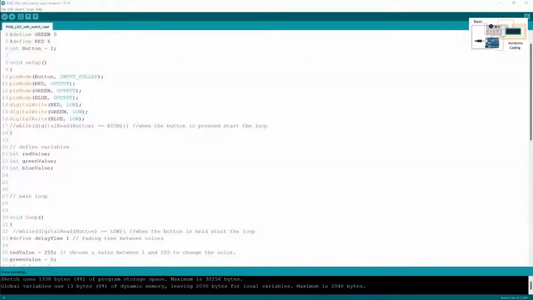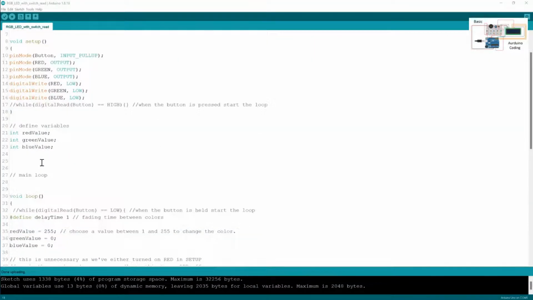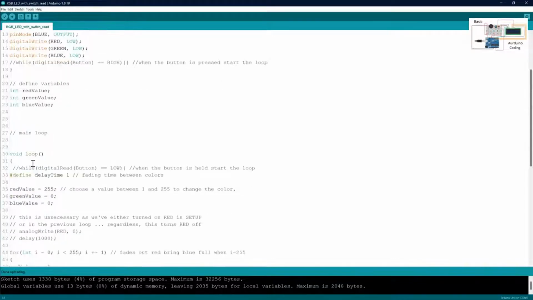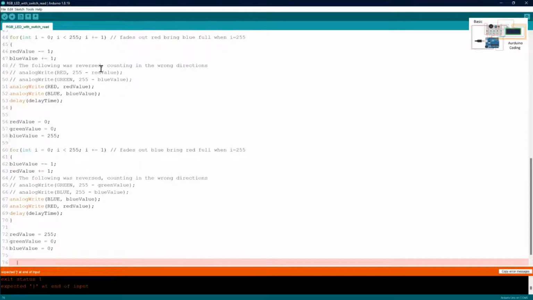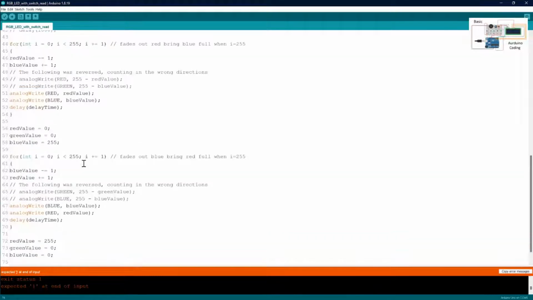So if we now, down here in the loop, I've basically copied the same bit. If we undo that part now, we're going to have to change this to high as well, because as I say, I don't know. That's all it was last week, just the low to high. And if I change that to high, I've commented here, when the button is held, it will start the loop. So the difference is, if we upload this now, oh, we've got a problem. What's going on? Hang on.